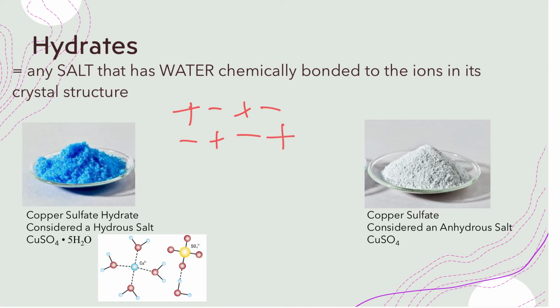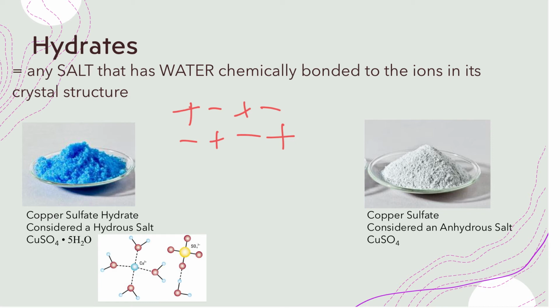Now, you notice that there's a lot of positives and negatives right there, and so water is very attracted because we have those dipoles. So water is very attracted to this molecule, and so we get what we call hydrates. So a hydrate is when you have a salt with the positives and negatives where water is chemically bonded to that, and that would be an intermolecular force, right? We've talked about that could be hydrogen bonding, or just any dipole-dipole interactions.